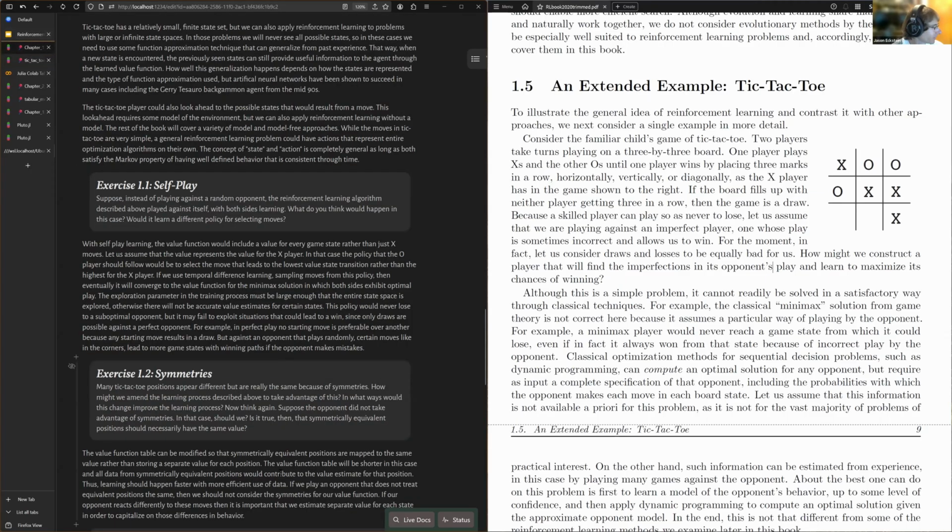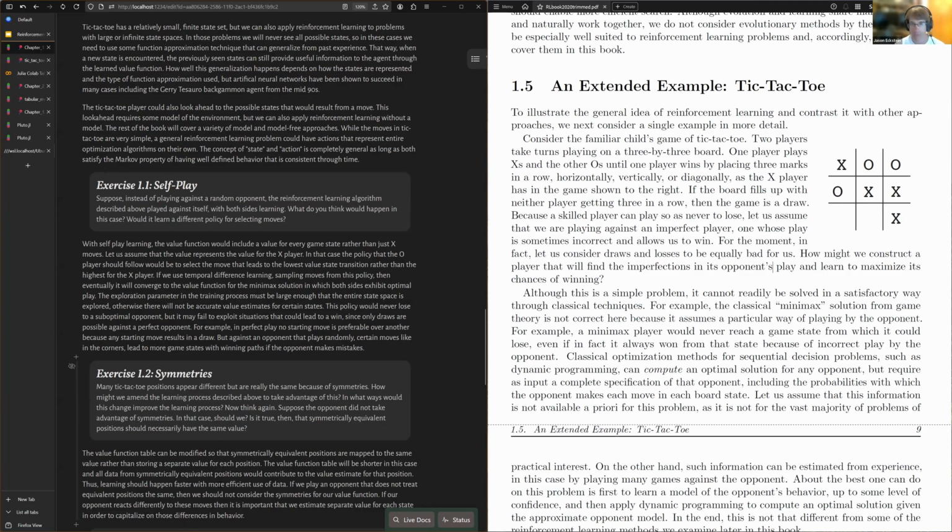In that case, let's see. I guess I wrote this out as: if our opponent reacts differently to moves in one position or another, then it's important we estimate separate values for each state, right?